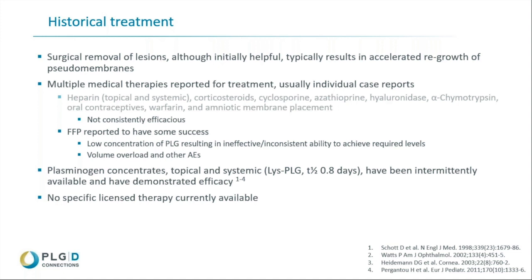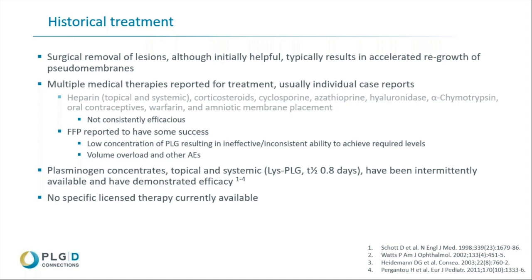Plasminogen concentrates, topical and systemic, utilizing the Lys-plasminogen, have been reported to have efficacy. Currently, no specific licensed therapy is available. There are 2 products in development by 2 different companies that have demonstrated promising results. One is the plasminogen eye drops, and the second is the IV Glu-plasminogen concentrate.